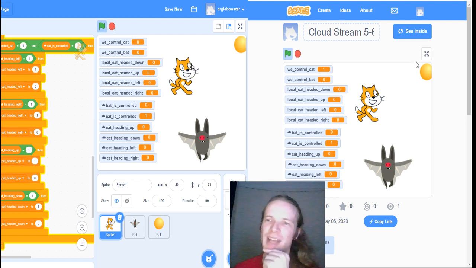What that means is that on this left example, it knows that the right example is pressing up and says, okay, I'm going to keep on moving the cat up. But then eventually, I let go of the up arrow on the right screen. When that happens, that doesn't get transmitted to the one on the left immediately.